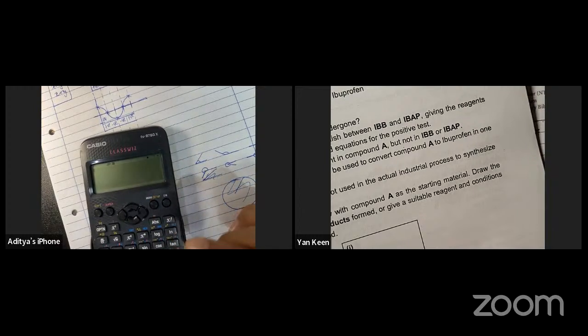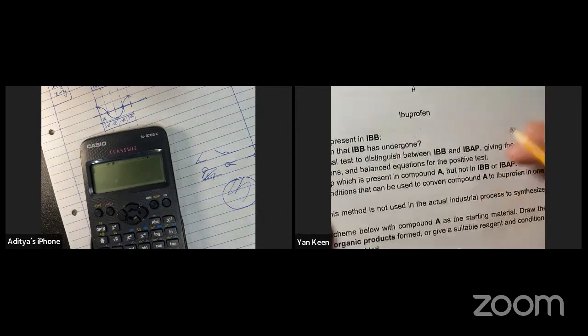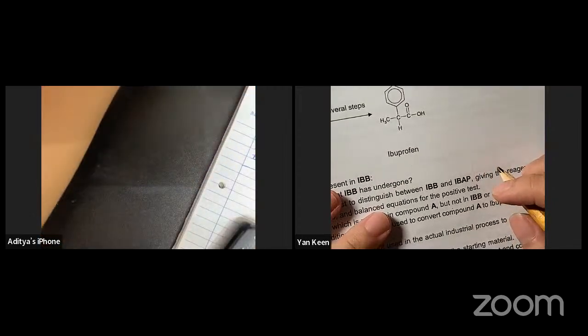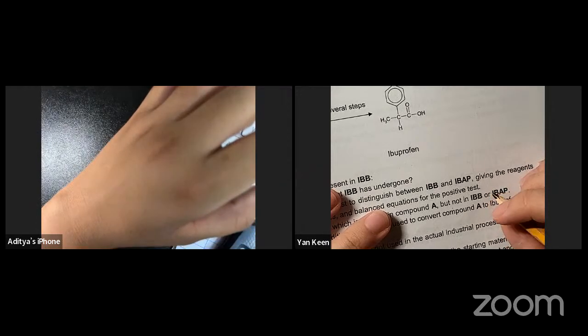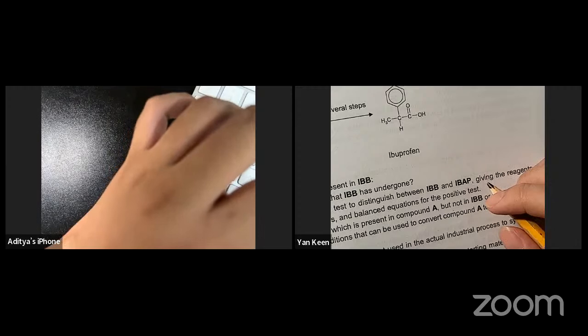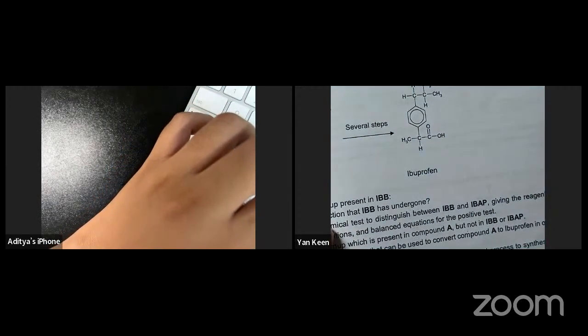Hey, Mr. Phillips. Yes, Aditya. Am I allowed to use the internet? You're allowed to use the internet and Desmos, but I'm not sure how the internet will help you. But go ahead, explore a little bit. Feel free. This is like a project. You're supposed to find out what is going on. Needless to say, this will be important to the topic. I'm just not sure that they will teach you that way.